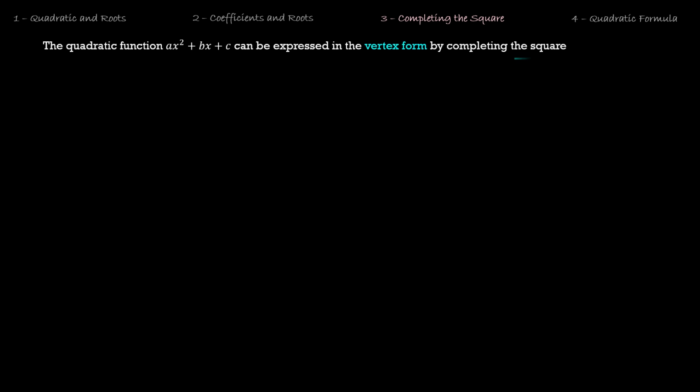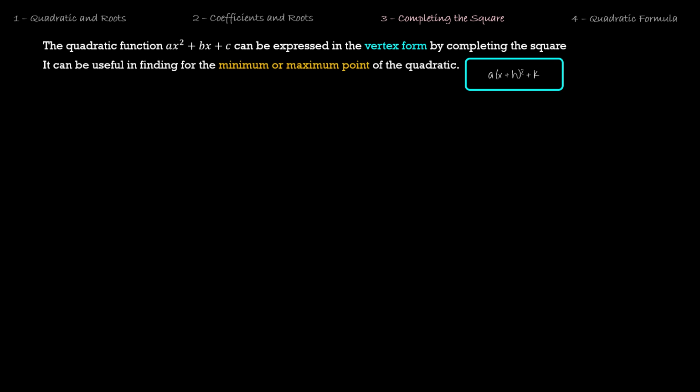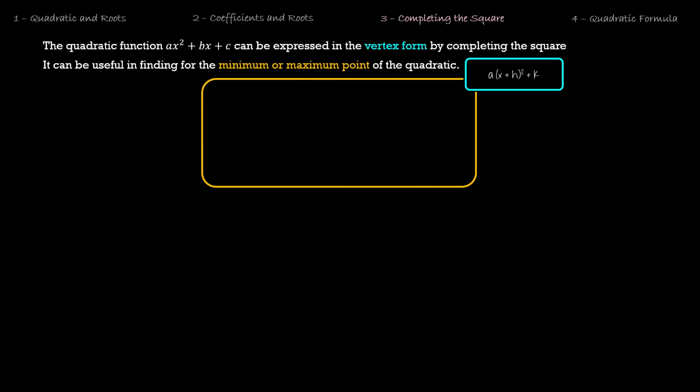Besides expressing the quadratic equation in the general form, we can write it in the vertex form by completing the square. This is helpful when we are trying to find the turning point of the quadratic equation. There are two ways that a quadratic function can behave, and this is dependent on the coefficient of x squared. If the coefficient is positive, then the graph will resemble a smiley face. On the other hand, if the coefficient of x squared is negative, then it will be a sad looking face. Do note that it cannot be equal to 0, for otherwise the equation would become linear instead.